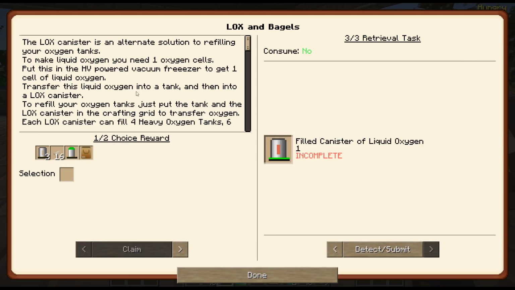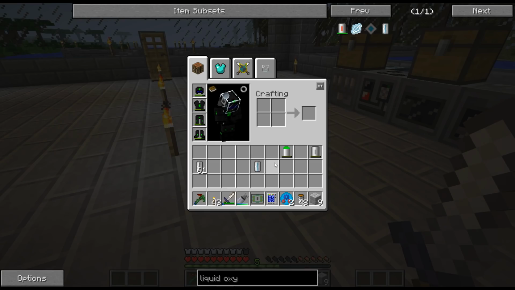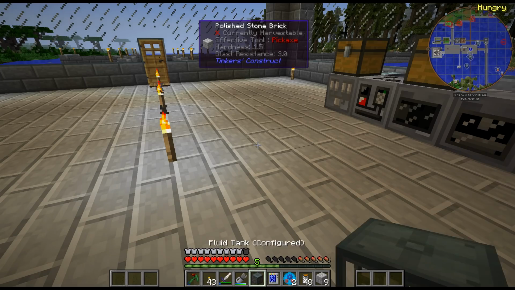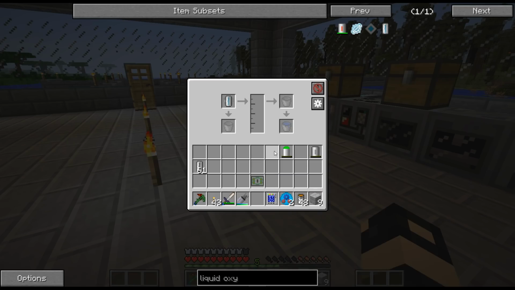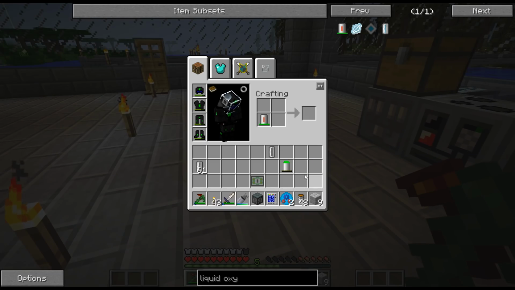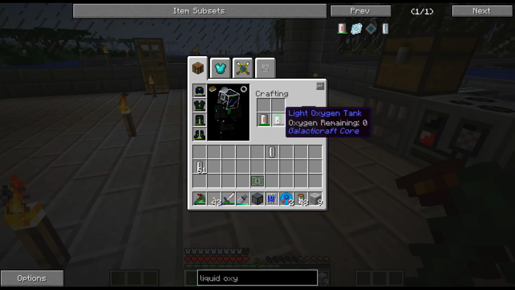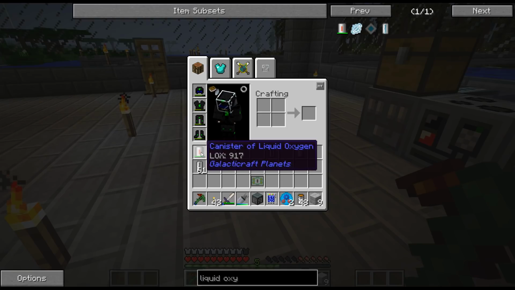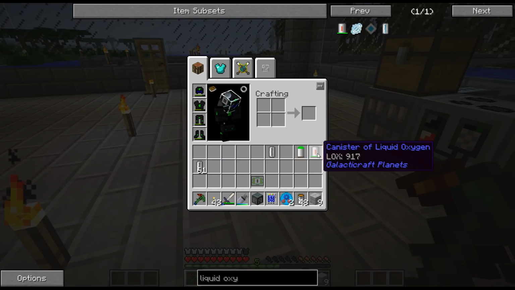So how do you transfer this liquid oxygen into a tank? Can it just be any tank? Can I do this? No, not that. This? Yeah. All right. Easy enough. Now, I'm assuming if we do this, this will fill that up. So it has 1,000 in it. It fills up the oxygen, and it's down to 917. Yep.